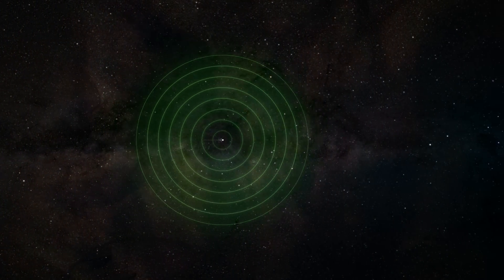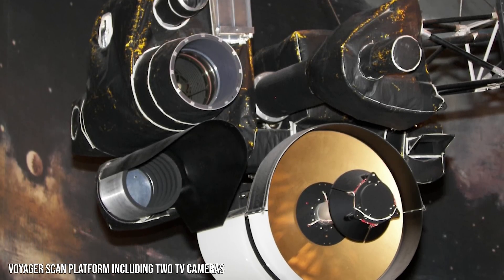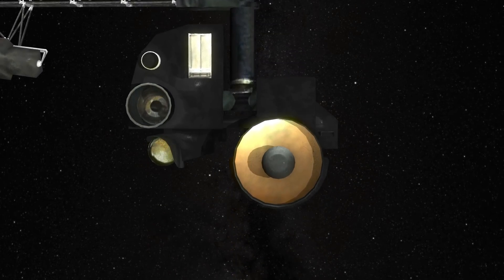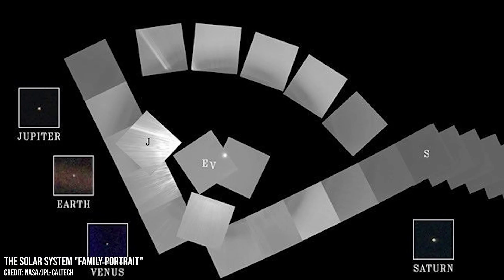Many ask why haven't we seen a photo of what interstellar space looks like — why aren't there any images from beyond the Sun's reach? Because the Voyagers can no longer take photos. Their cameras were shut off in 1990 to preserve power and the software to operate them has long been erased. In February 1990, Voyager 1 warmed up its cameras for three hours before taking one last look from which it came. It took a series of shots, later called a Solar System Family Portrait. The Earth image, which became known as the Pale Blue Dot, was taken just 34 minutes before Voyager 1 powered off its cameras forever — a reminder of how small, fragile and unified we really are. That image marked the end of the Voyagers' photographic chapter, but their story was far from over.